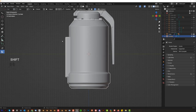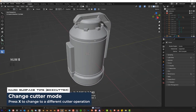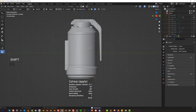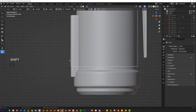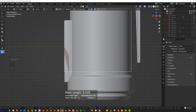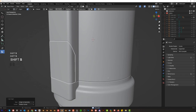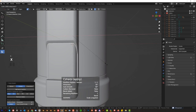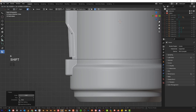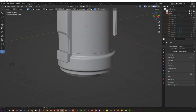Here we could slice this grenade — kind of into two parts. We could do something like this and press X to slash it. You could have the top part, middle part, and bottom part. And this middle part here could have some fun. Let's do something like this — Shift+S to geometry, scale it in a bit, sharpen. We've got kind of like a button or some sort of a clip that you can press. Looks pretty dope.